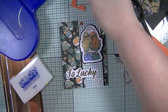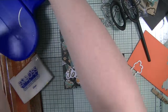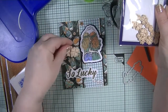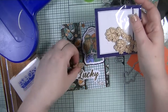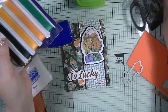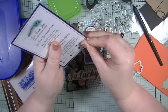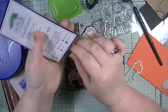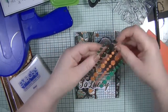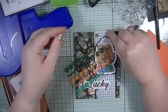Okay, let's get rid of these little bits and pieces. And then I'm thinking that, where are they? We could either add in some of these clovers, but not feeling them. So what about, we've got our ribbon, but we've got sequins. There they are. Let's add a couple of the glitter enamel dots. I think that's what we should add on to them. And which colour? Ooh, that's a thought. Which colour? This colour, I think. So I'm going to go with this olive green, I want to say it is.